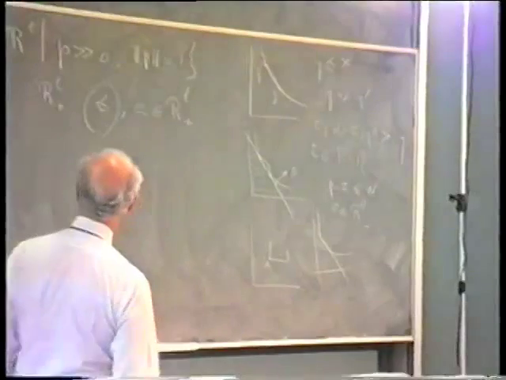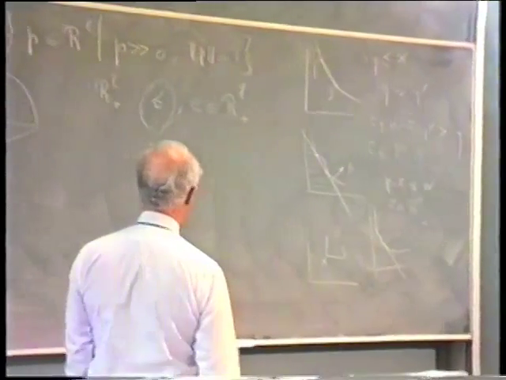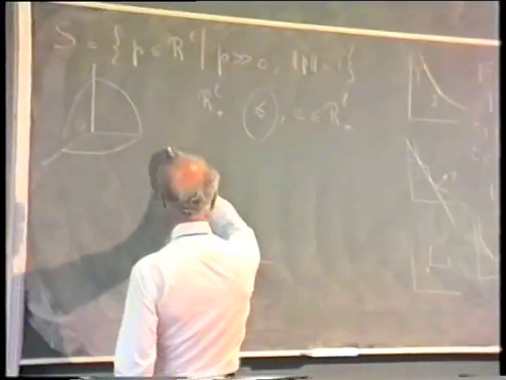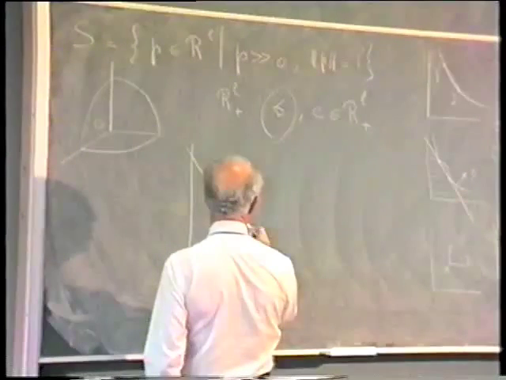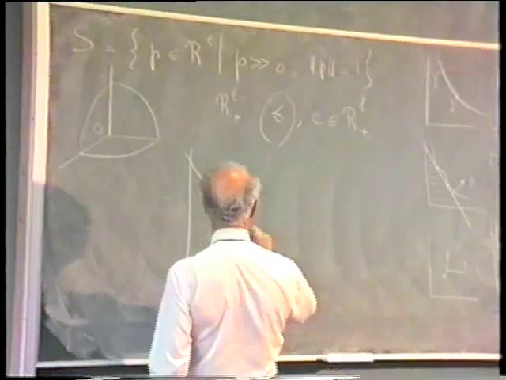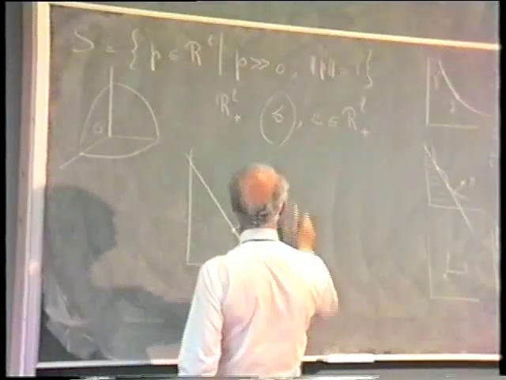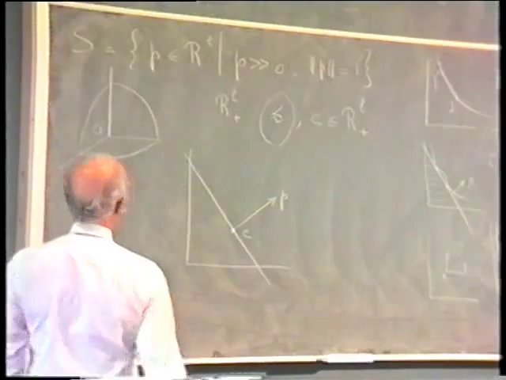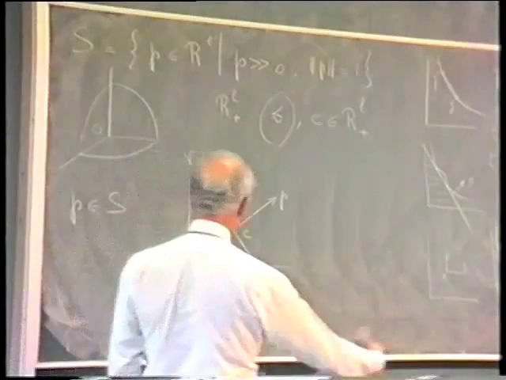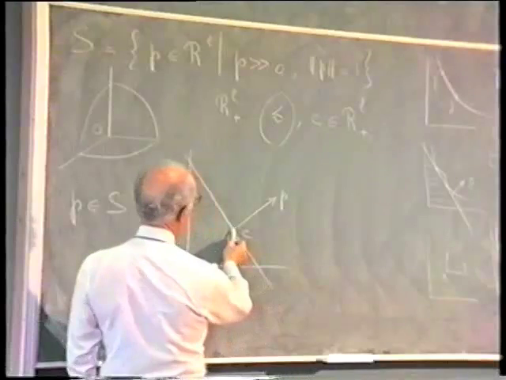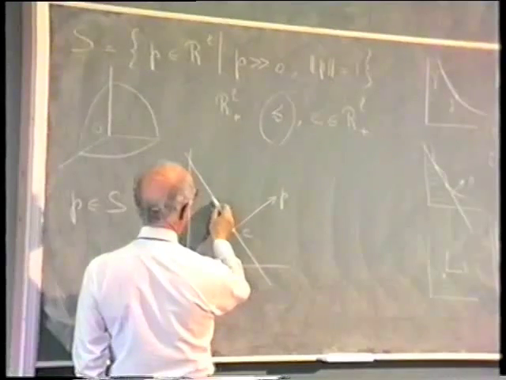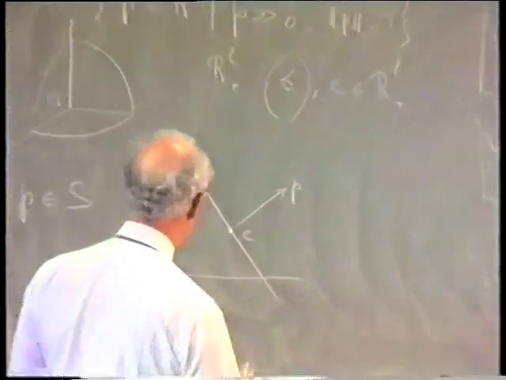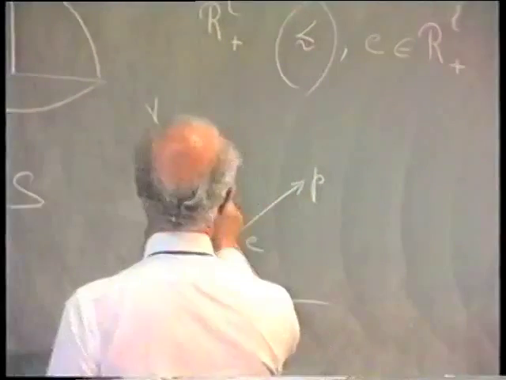And as for the endowment vector E, it's a point in RL plus. This is very standard economic theory. So if we have the given endowment vector of that consumer here, and if we take a price vector P that belongs to S, I will want to exclude the boundary points for reasons which will become clear. Then the consumer in question will choose a certain vector here under those assumptions. It exists, it is unique, and we will call this G of P.